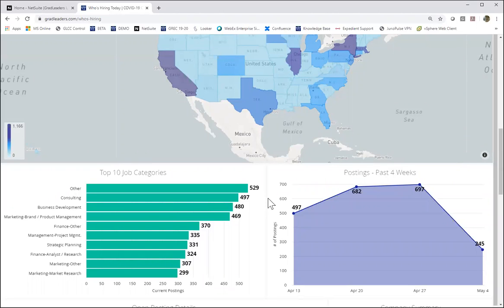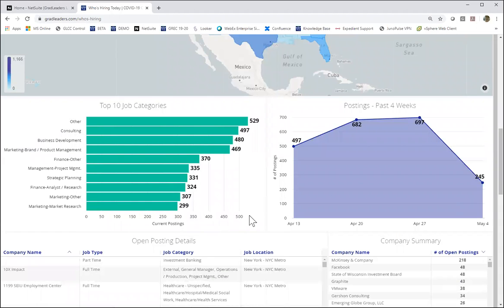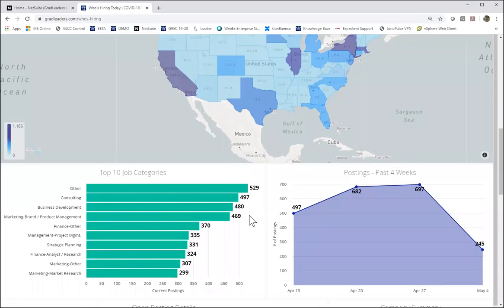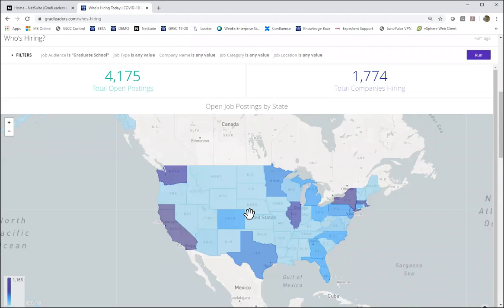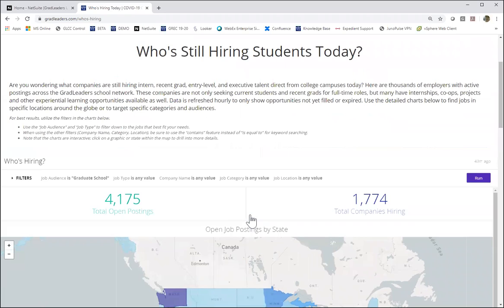Hopefully this gives all schools and students some extra info about employment opportunities, specifically in their desired category of work. And I think an ambitious graduate business school student could find a company name and a location on this chart, go to a company website, do a little research, and then see if there's any openings available that they're qualified for. So that's the general reason that this is out there. But let's just talk a little bit more about how to use it.